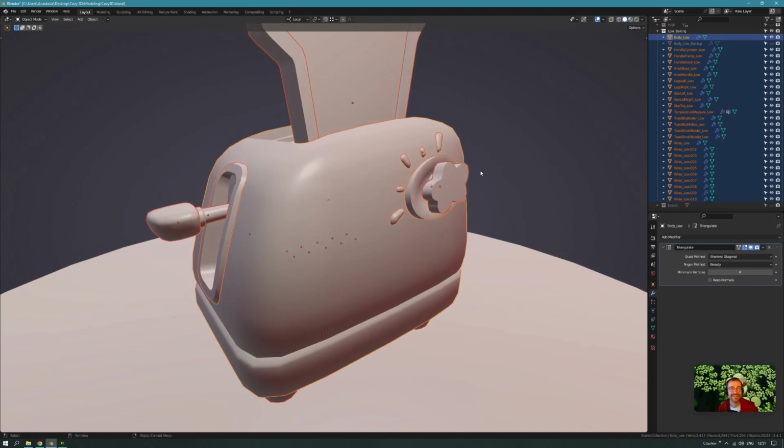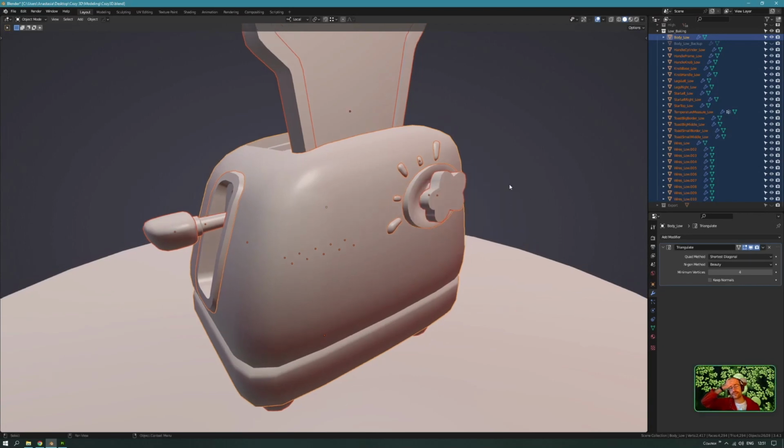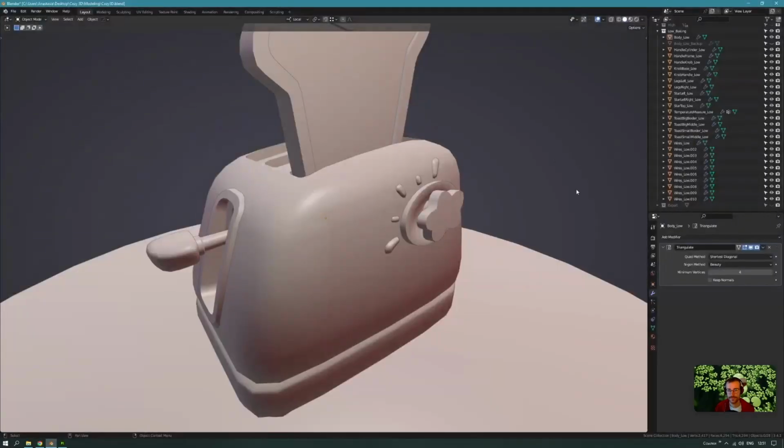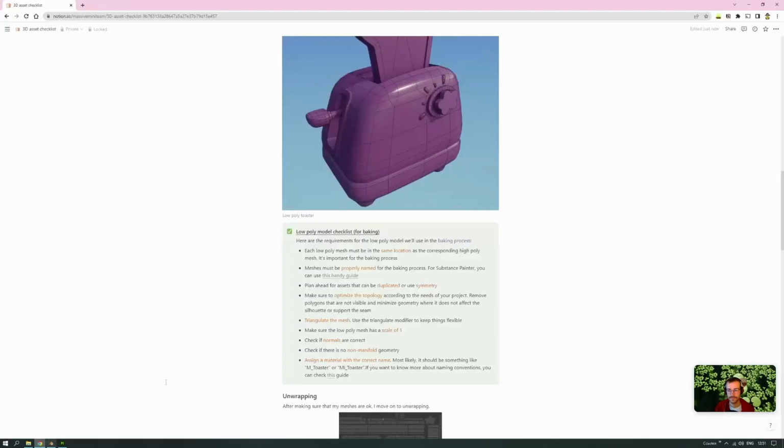Yeah, I think I stumbled upon it somewhere when I was looking at Blender manual files and it was like, oh gee, it's so useful. So you can press Control F2 and then you would say, okay, I want to rename all high and replace it with low. Oh wow, this is gonna make my life so much easier. Thank you so much. So yeah, we need to make sure that all the names are correct for the baking process. We need to make sure that we planned for stuff that we want to be duplicated or using symmetry. Yeah, that's pretty much about it.